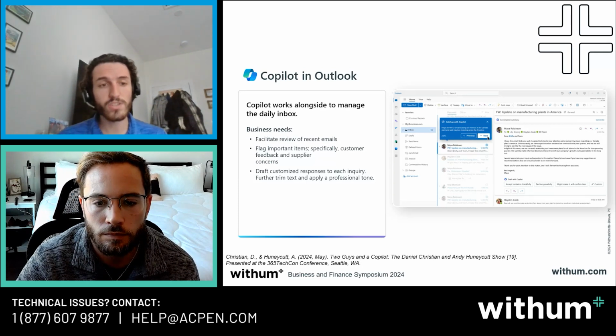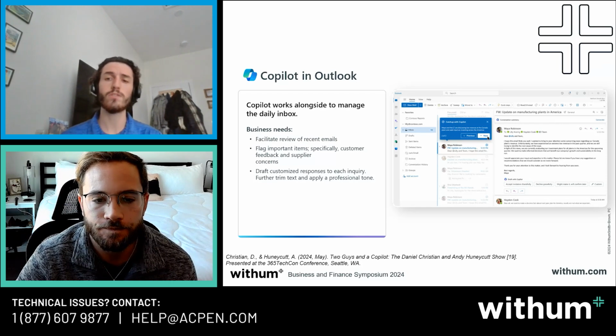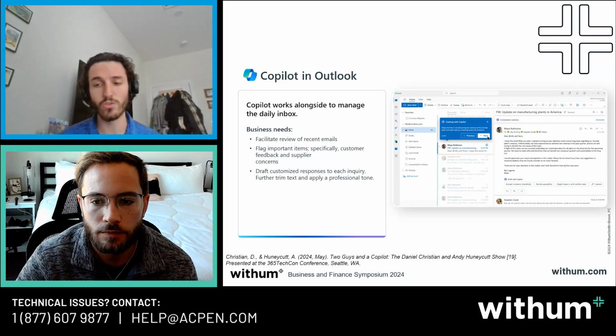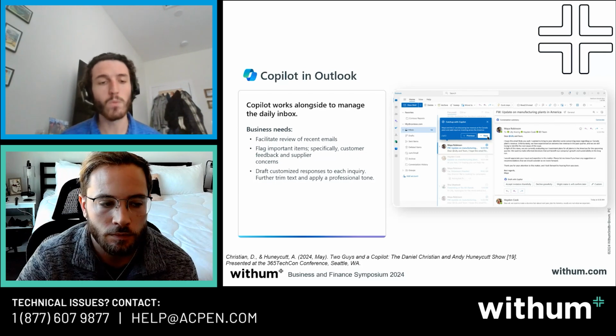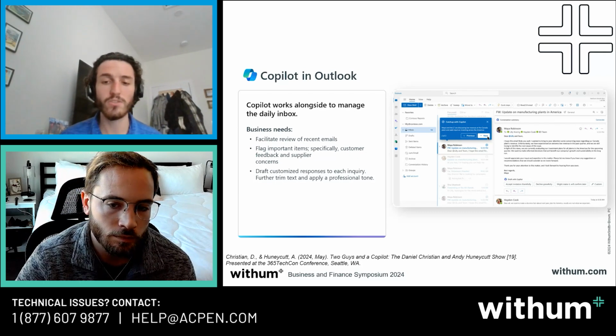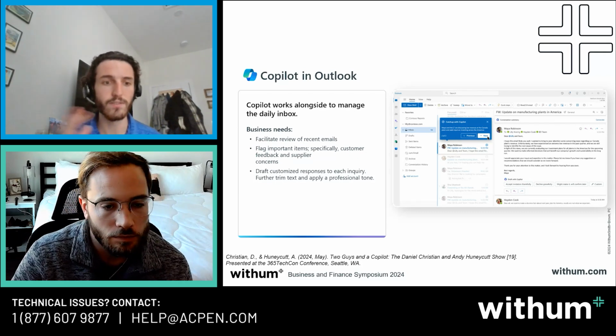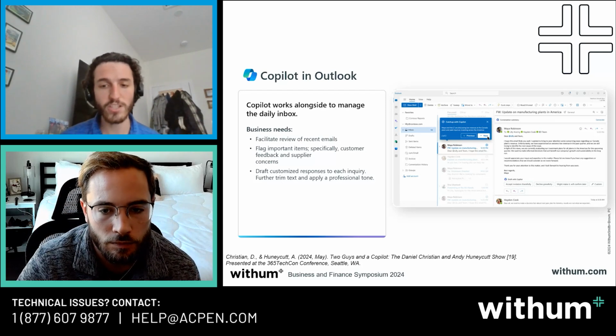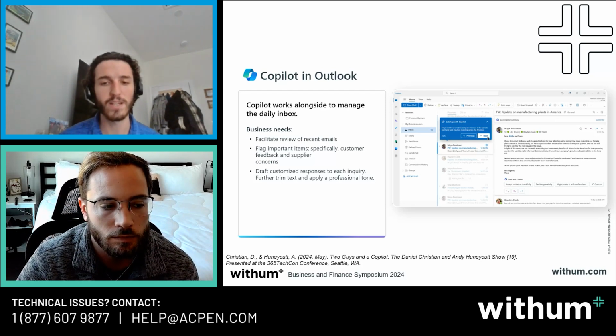You can also use it to help you manage your Outlook inbox by having it mark messages as important or even quickly reply to messages that might not need something incredibly complex to respond to. Maybe it's just a simple yes or no, or even something a little more complex than that. It can handle that as well. And then once again, it has access to the Outlook calendar, which allows you to have an assistant help you manage schedules and find optimal meeting times for anybody that you may need to meet with.